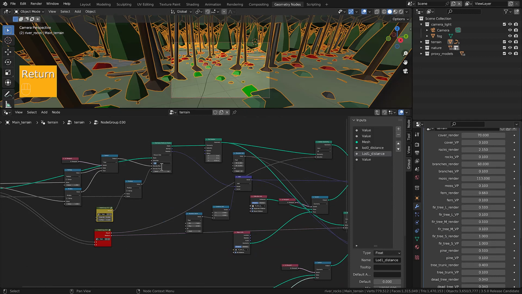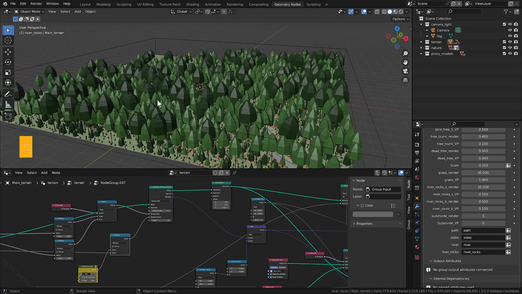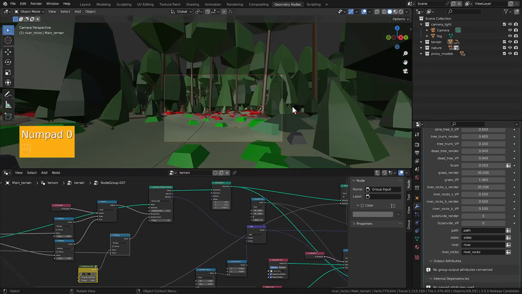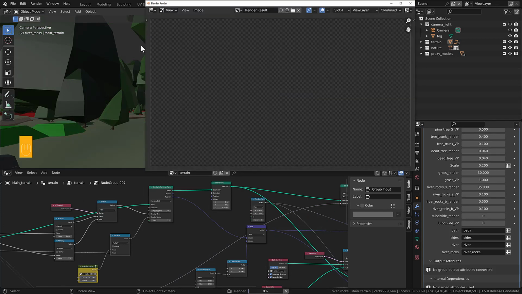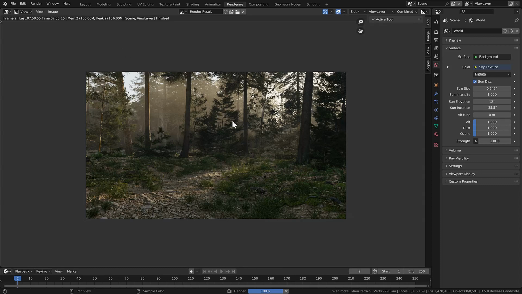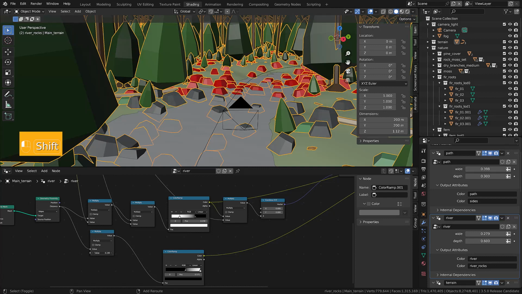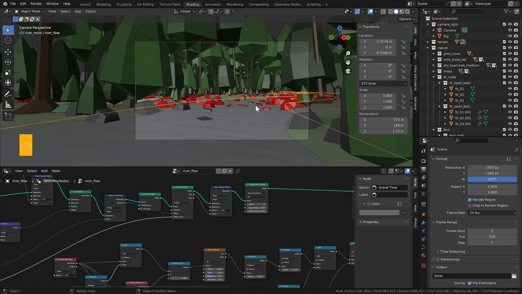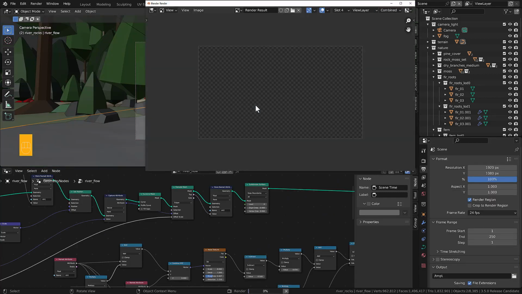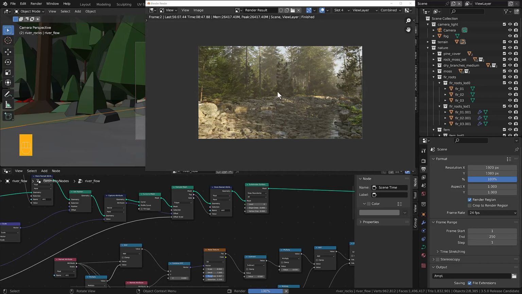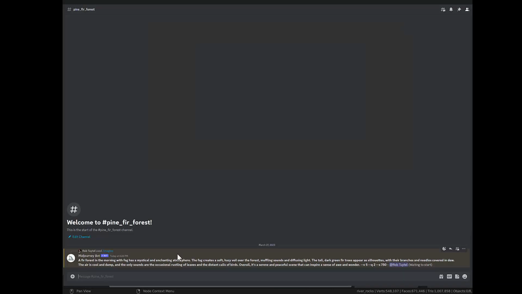So at this point, it's very important that all the assets are in balance with the surrounding. So when making renders, it's not important that you get a pretty looking image, but the props should display well. And it takes some time to get this all right, looking at the depth of the path or the river. Something important is how many river rocks you want to have or how big these are. It takes time to get this all right. But as soon as you're happy with the main looks in your scene and you think everything is in balance, we can jump to the next part, and that is working on the main scene.